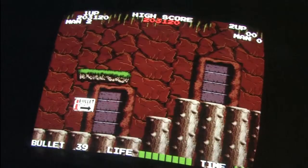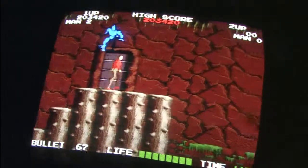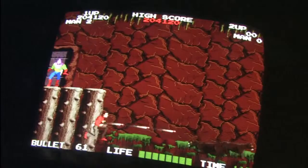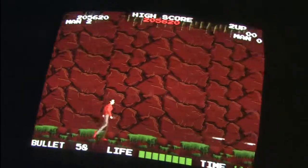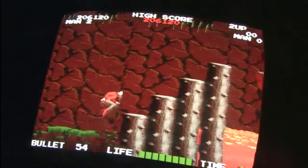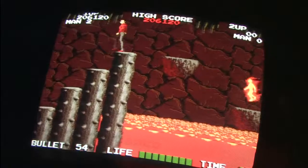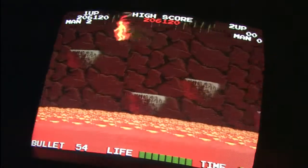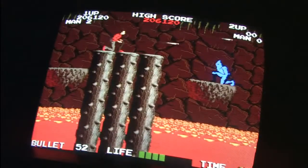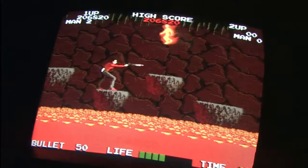This game hates me. The key to winning Rolling Thunder is memorizing Rolling Thunder. While the enemies don't do the exact same things every single time you play the game, they're in more or less the same positions all the time. Oh great, now there's lava. Naturally. There has to be lava. And it's kind of essential to fire ahead knowing that bad guys will be there in order to speed your progress through the level.